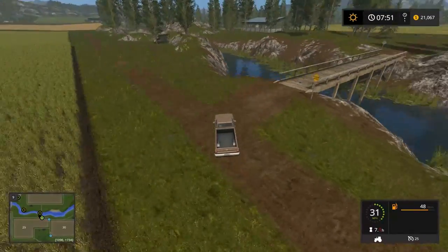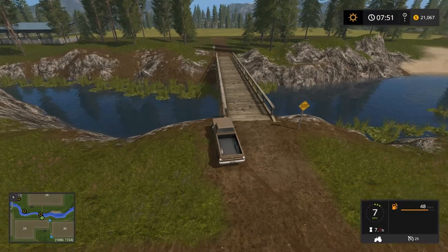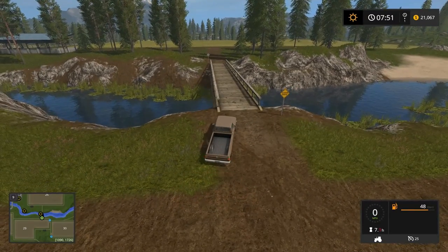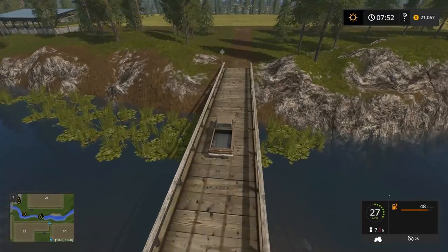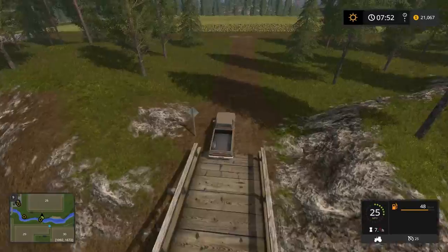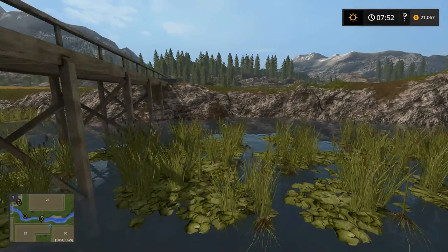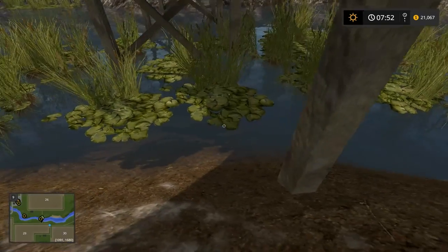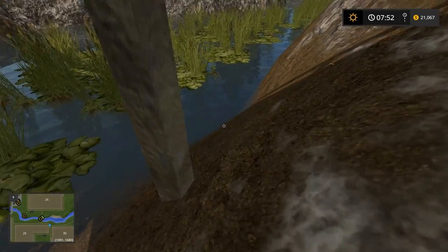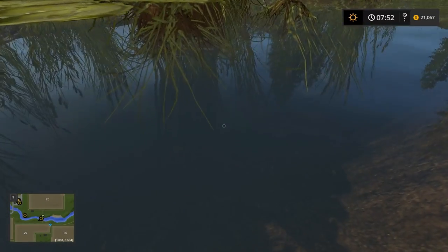So it looks like it's just over the bridge. Whoa! Alright, let's try that again. It's hard to nail these things with a keyboard. Alright, I'm heading down. Where am I going? Is it on the bridge? It acts like it's right here.